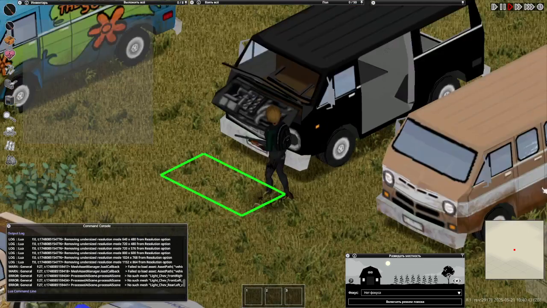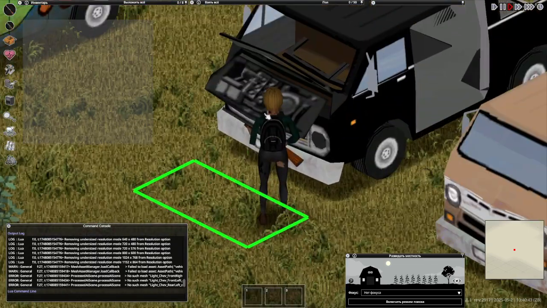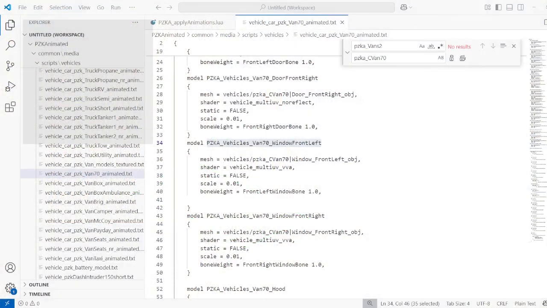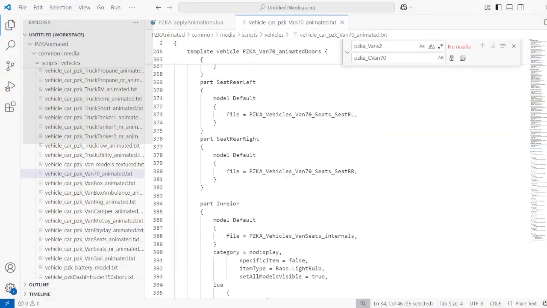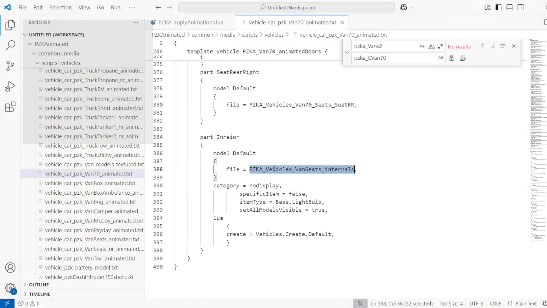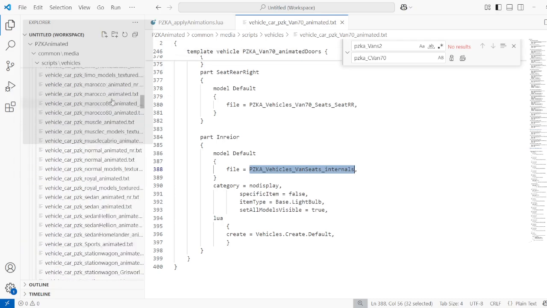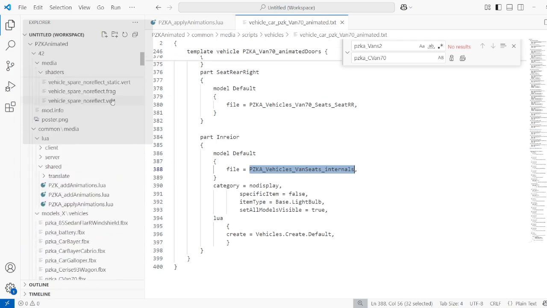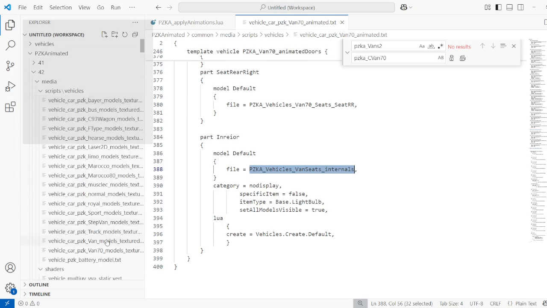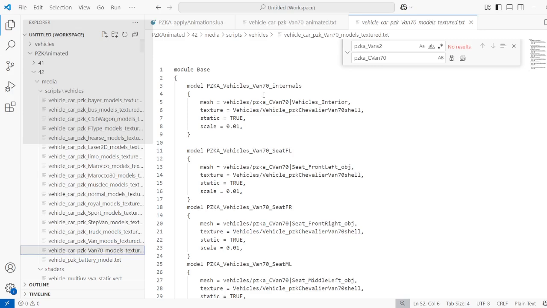Rear doors are a mess. Interior is a mess. So what's up with the interior? PZK van seats internals. That's a wrong name, my dude. You should be using that.